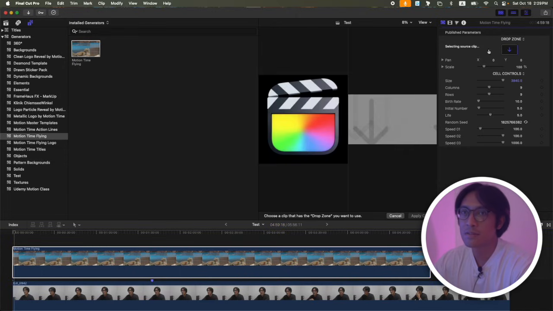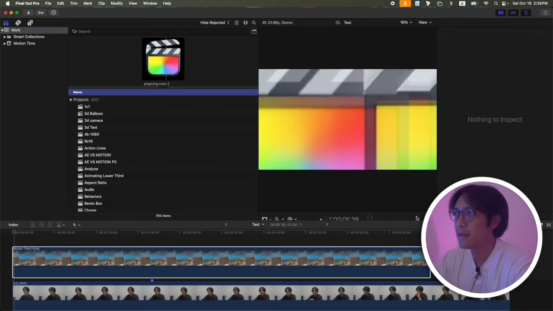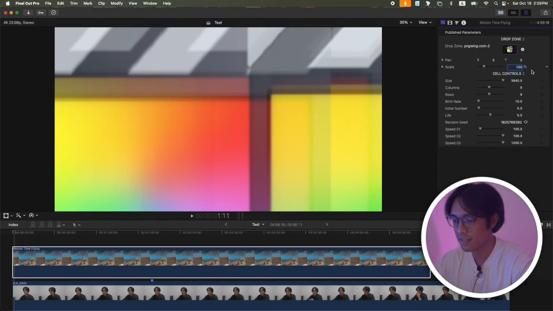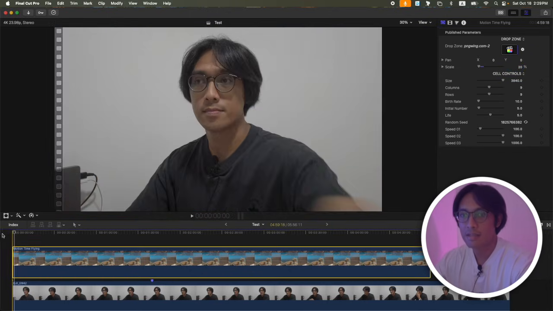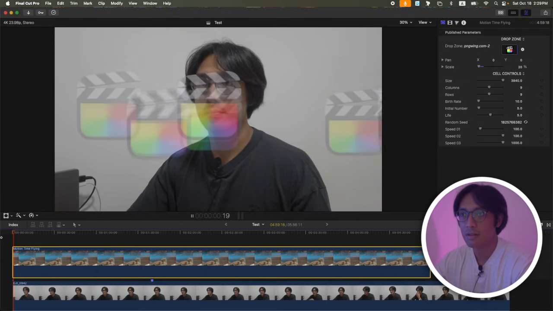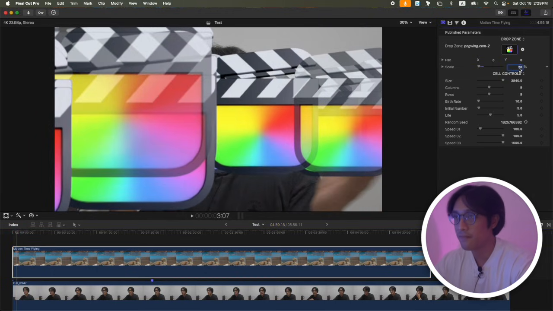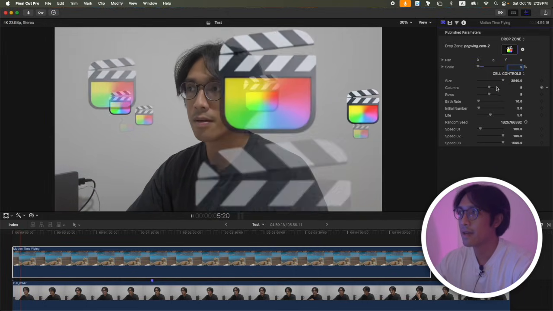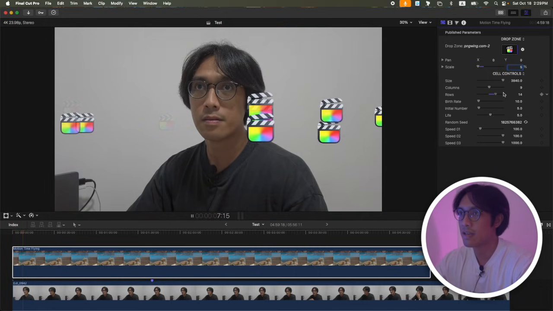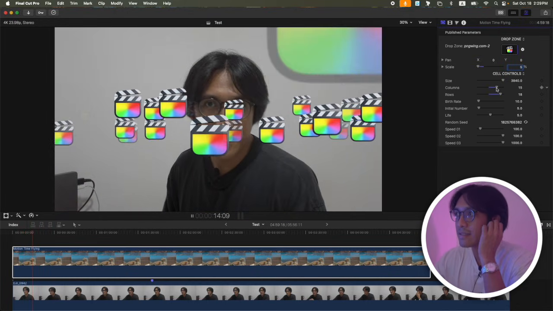Then here on the drop zone, let's select our image or your image, apply clip, then change the scale, set it to around 15% or 20. Yeah. And then let's take a look. Still too big. So maybe 5%. Okay, so you can play around with these rows and columns or something like this.